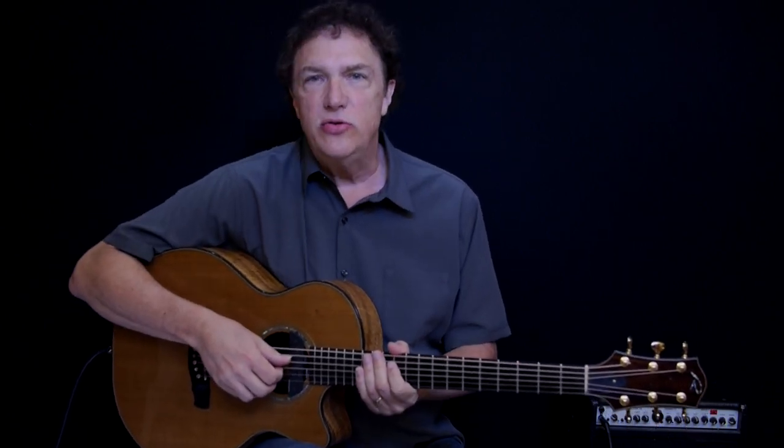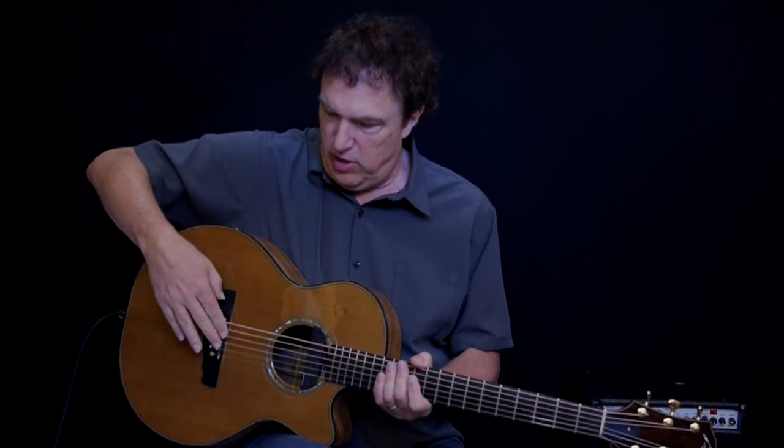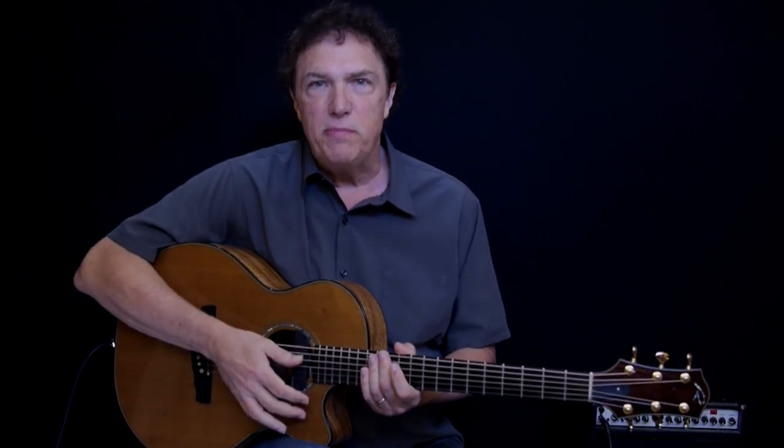Amplification starts with a pickup, and there are three basic pickup technologies that can be used, ignoring microphones, which can be another option. There are undersaddle pickups, which go under the saddle slot inside, under the saddle itself; soundboard transducers, which usually mount on the bridge plate of your guitar inside; and magnetic pickups, which usually clamp across the sound hole, like this one. There are lots of variations on these three basic approaches, but most pickups fit roughly into one of these categories, and each of them have a fairly distinct sound, and they come with certain pros and cons.